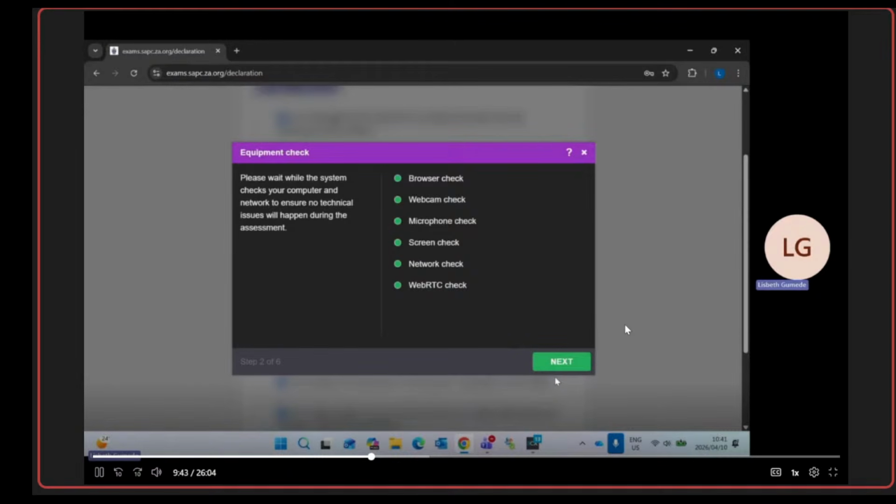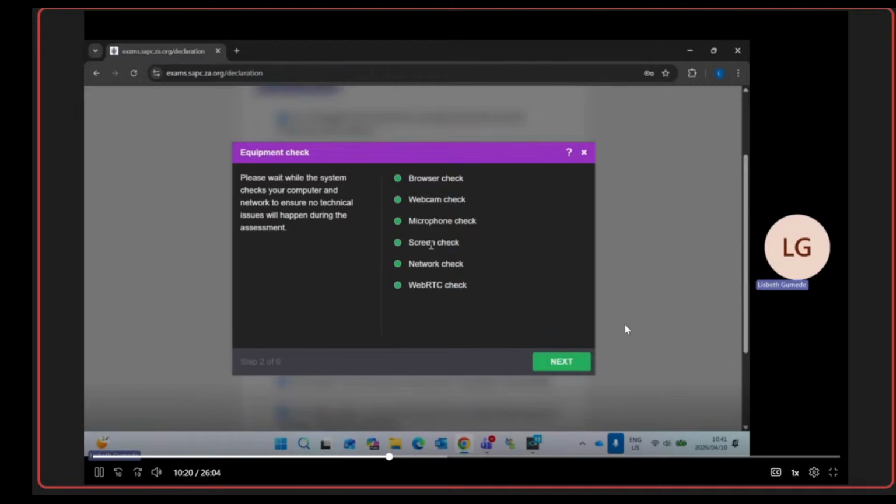Your browser can also fail if the version that you are using is old. So make sure that you monitor any update that your laptop might want you to do prior to the examination. For your webcam, make sure you're familiar with your settings. Test your webcam. Actually go and find your camera on the laptop and try to take a picture just to make sure that it's functioning, right? Also your microphone. Just try, I don't know, call a friend via Teams to make sure that it's working. Try and have a Teams meeting to see if you're able to share your screen.